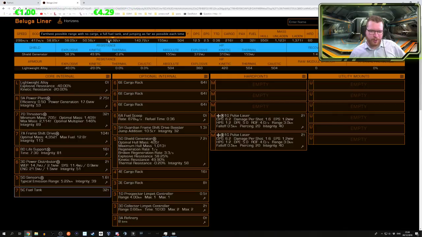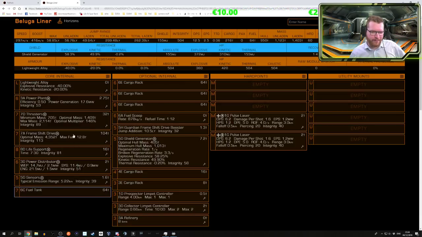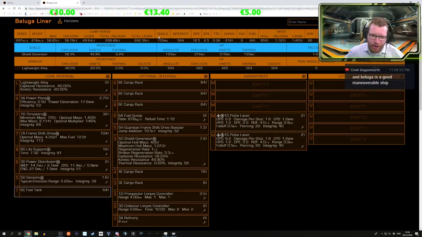I mean, on this one, you would only be able to do something like three jumps, even three jumps, two jumps, you would run out. So this is probably a little bit too little fuel for me. But with a 6C fuel tank, on our way home, we're gonna be able to do five jumps, almost 200 light years, 250 light years actually, on a single tank of fuel.